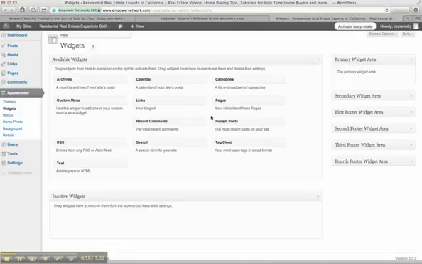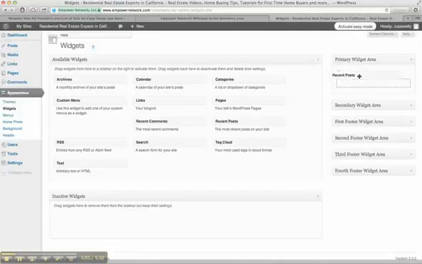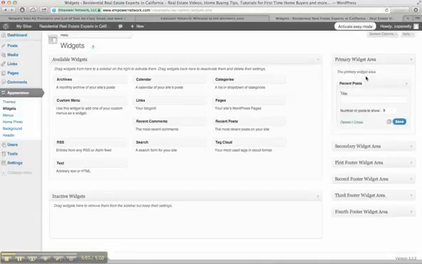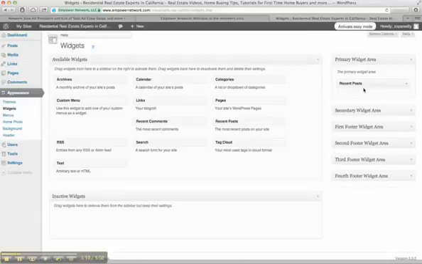So watch what happens. You click, let's say, recent posts, and then hold down and drag it over until you see that box appear, and then boom, drop it. So you just drag and drop it right in there. And then you could title this. It's going to be default recent posts, but you could put a title there, and you could set how many posts to show. Now I recommend showing like 15, but of course you're going to start with having no posts, so it's really not going to show any. It's going to be default until you have posts. It's not going to start showing up.